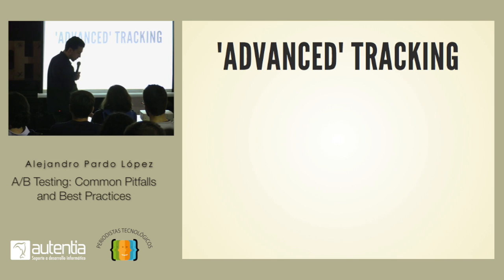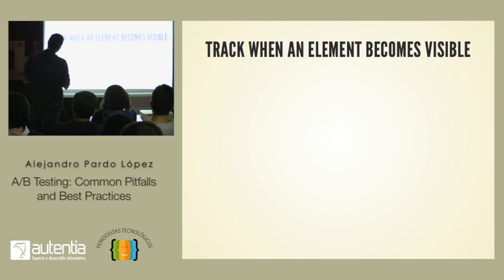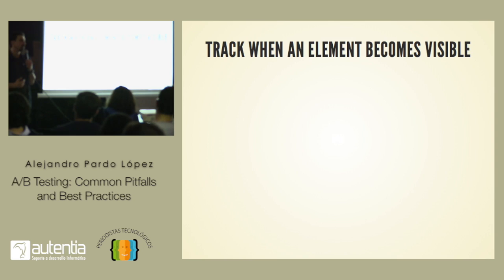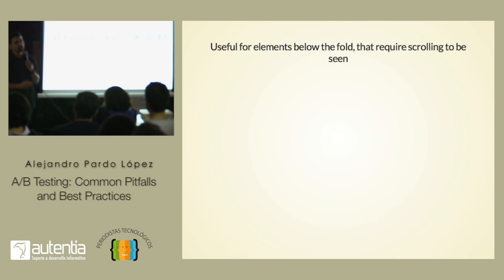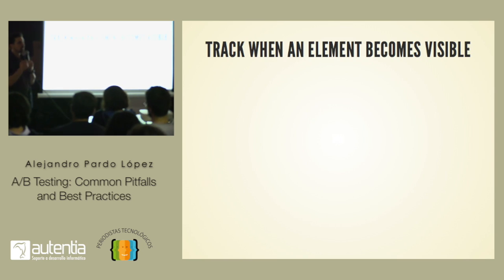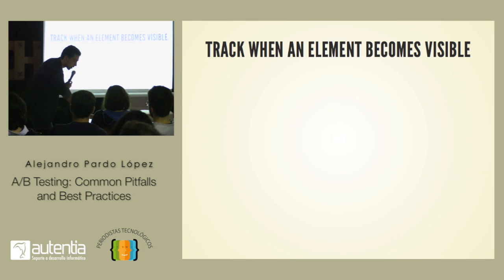But there's more that you can do with JavaScript that we use heavily. This is very, very powerful. You track users when the element is visible. If we want to make a change on the footer that is below the fold, very few people actually go there. So if you track everybody, you have a lot of noise, because a lot of people just see what is above the fold, and that's it. But if you want to track something that is not visible, then you should use what I'm going to show you.